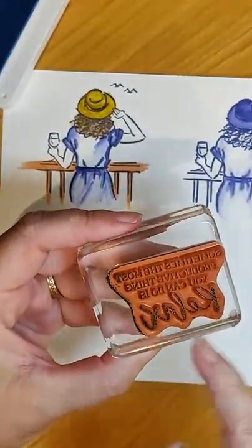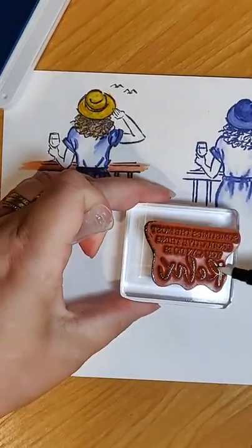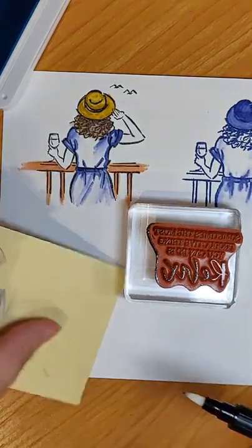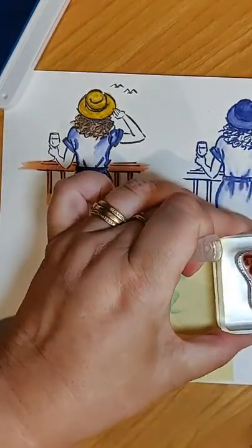So you might decide that you want to do that in a different colour. So what you can do is you can get your blender pen and you can actually use it to remove the ink.